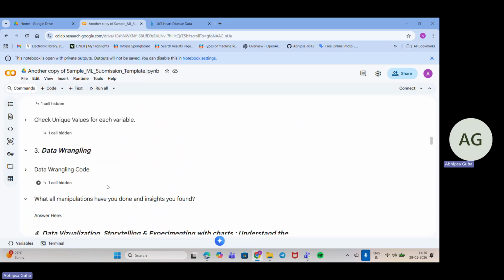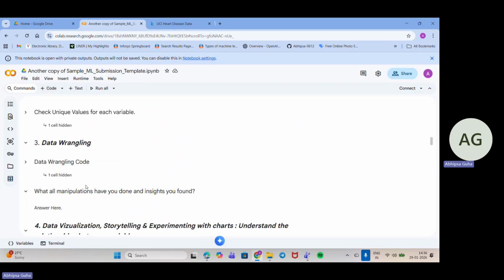Then you'll go down to the data wrangling process. All of the different data wrangling steps that you'll be using, like missing values and how to treat them, outliers, outlier detection and treating, duplicate values, finding out if there are duplicates and treating them, and many more. Like how you are doing feature engineering, feature selection, and checking if there is class imbalance or not. Everything you will be checking in the data wrangling part.